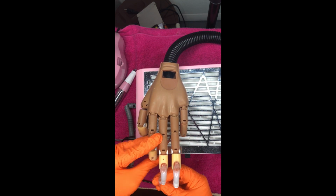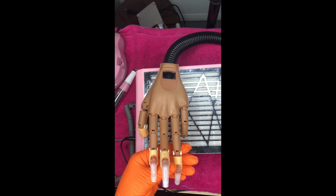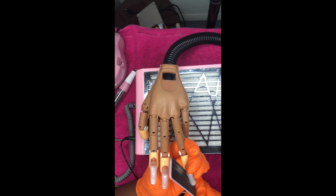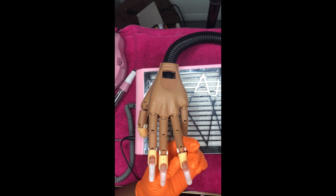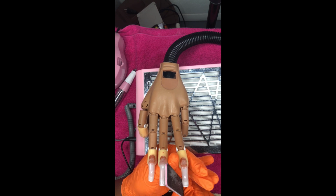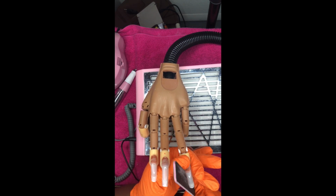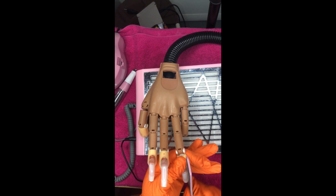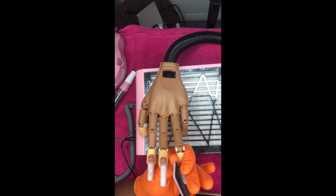So I did go down and cut the nails off. Y'all see my little finger keeps getting in the way. Then we're just going to go in and file the nails to the desired shape. Like I said, this is going to be a regular square nail. So I'm just going to make sure I keep my file straight at a 180-degree angle and just go in and shape the nail.